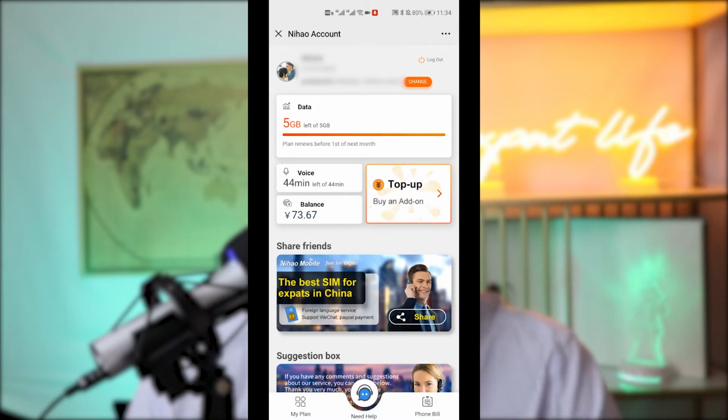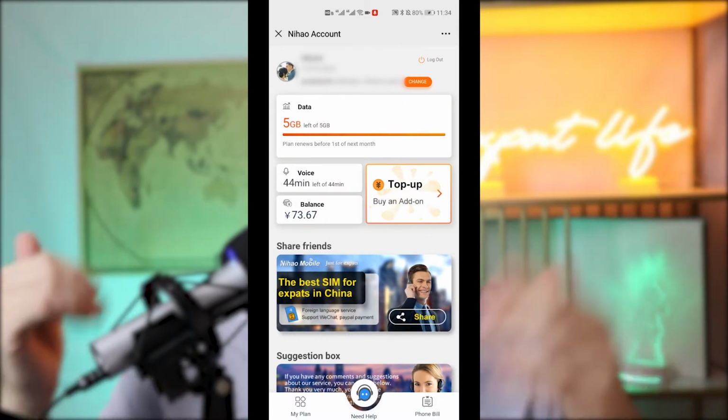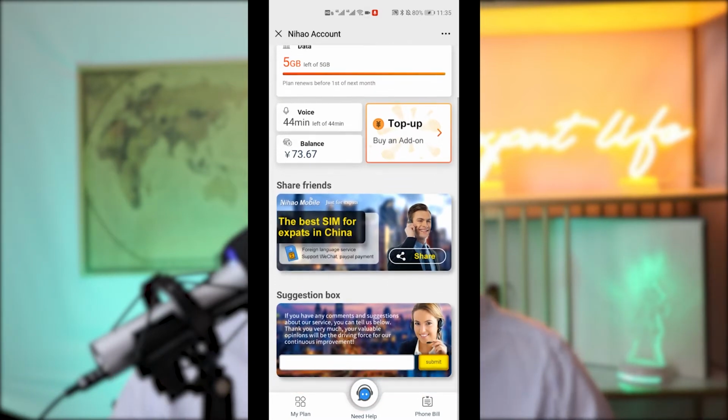Once you are logged in, you can see your account details and different plans that are offered, and it's all in English. There's no Chinese. I didn't see any Chinese. Sure, the translations may not be 100% on point, but it's understandable English. You know, in a lot of platforms like Alipay and WeChat, there's still a lot of things that the interface is still in Chinese, even if you use the international English version.